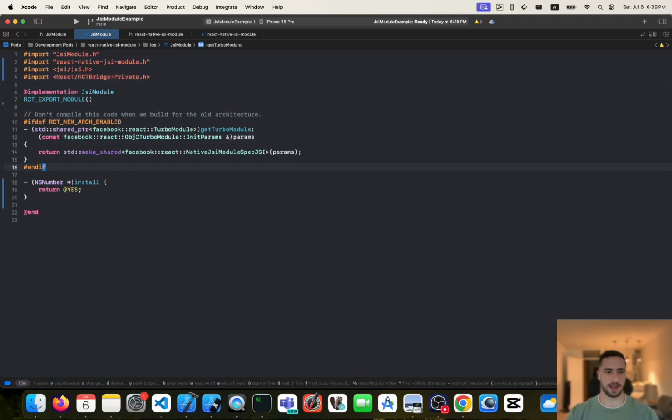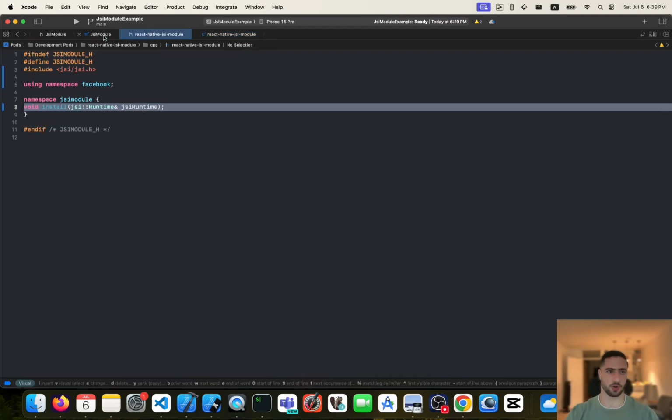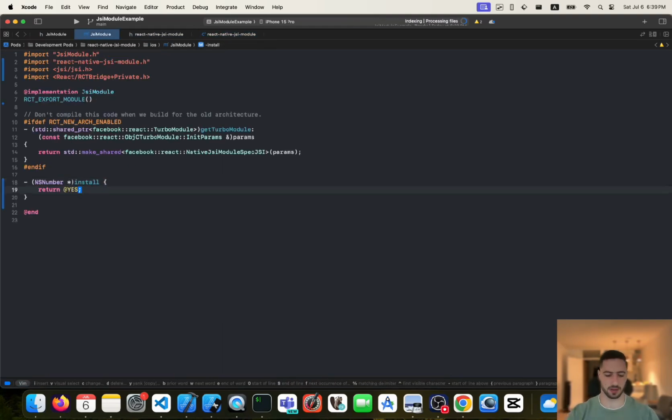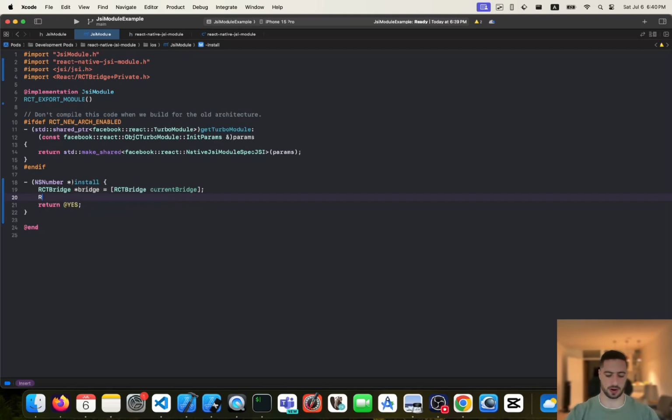Now, inside this install function, we need to get a hold of the runtime, because our function expects a runtime to be passed to it, the JSI runtime. So we need to get a hold of it and then call that function. First, we need to get a pointer to the bridge using RCT bridge current bridge, and then RCT C++ bridge. Actually, I think I have a snippet for this one.